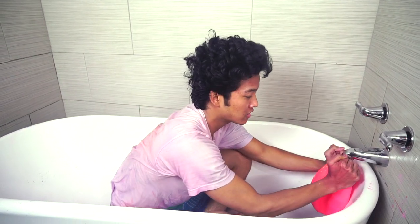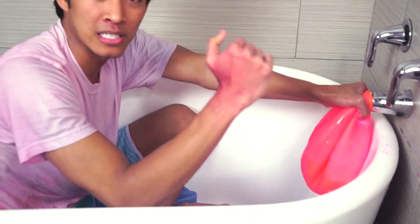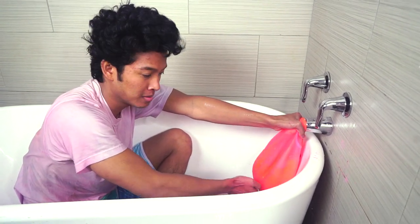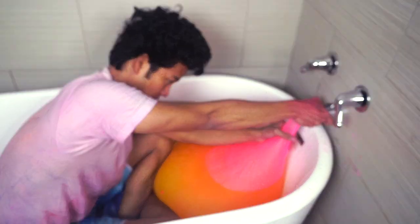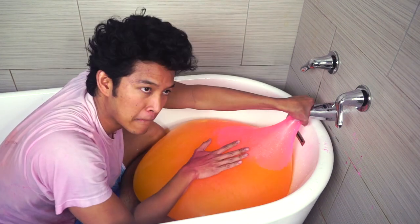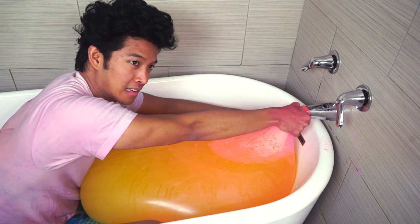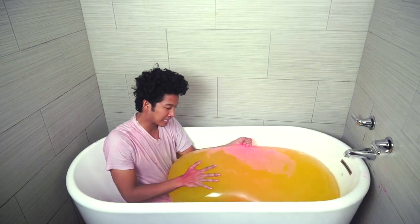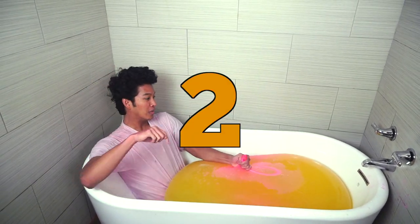I can't believe it popped. Alright guys, since that one failed, I drained my bathtub and I got this pink wobble bubble. I am determined to pop this. I'm going to fill this one up — I put some yellow dye in there, so it's going to be a pinkish-yellowish color. Here we go. We're just going to time-lapse and catch up when it's a little bigger. Looks like a mango — there we go. Look how big this one is — this is a beautiful sunset yellow bubble. Let's do this, in 3, in 2, in 1, here we go.